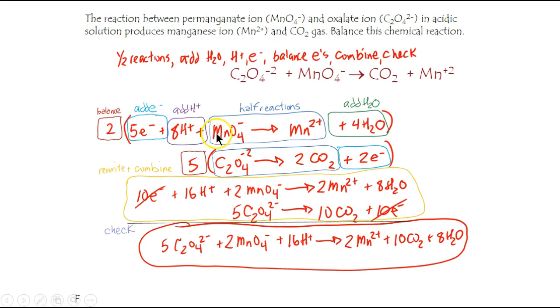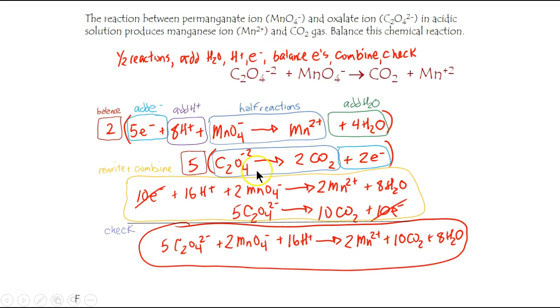Here's the permanganate side. MnO4- turns into Mn2+. That's simply copying that down. Now the manganese is fine, but we need to add 4 H2Os here to balance oxygen, right? That gave us 8 H+ that we had to add to that side to balance hydrogen. And then if we add 5 electrons to this side, that makes this side 2+, and it makes this side 2+, so that looks great.